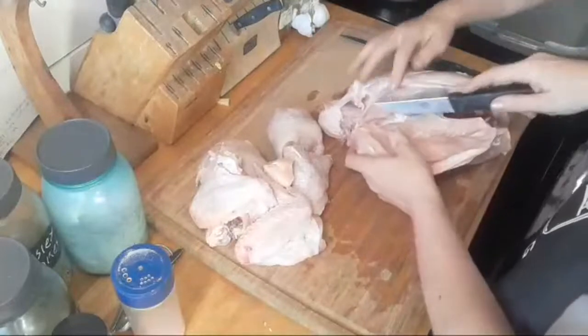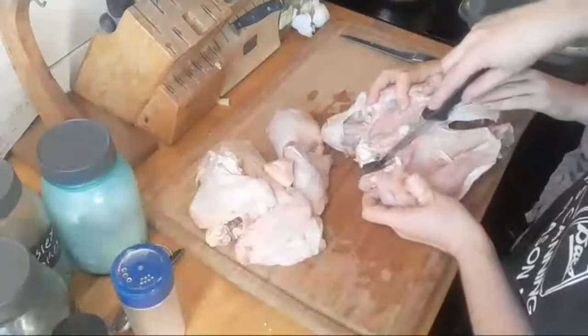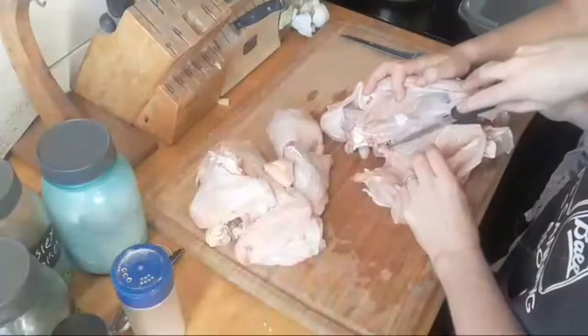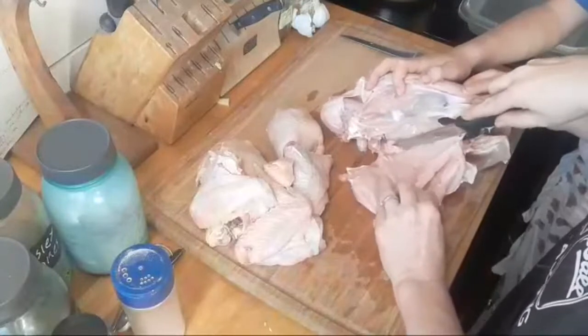Now you want to hold it? Go ahead. Hold it still, Brie. It's trying to run away. It's going to be a nice sized chicken breast. There we go.